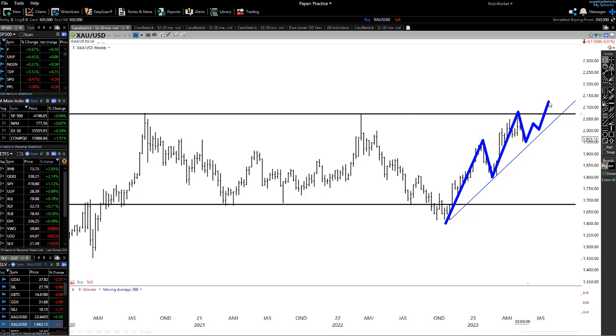But then when we do get the breakout here, guys, we're about to see one of the greatest. Well, not one of the greatest, not yet anyway. That's probably 2025 and onwards. But we're probably likely to see a really big, strong move, like a bit of a mock charge, right? Pullback, bit of a slingshot move, and then bam, away we go from there. So that's what I'm seeing there on the gold market.